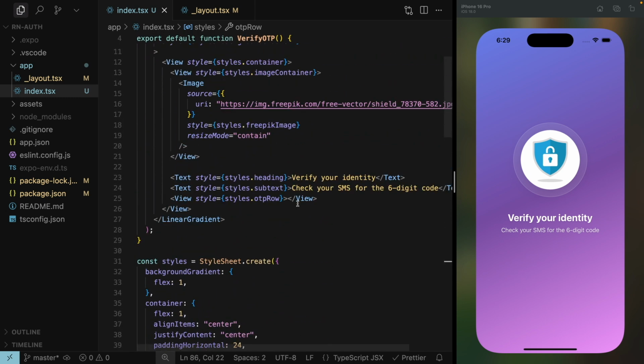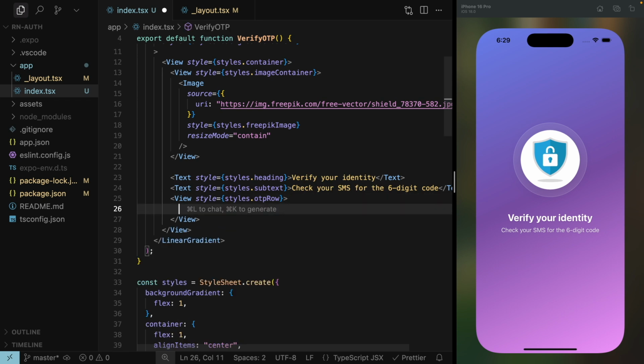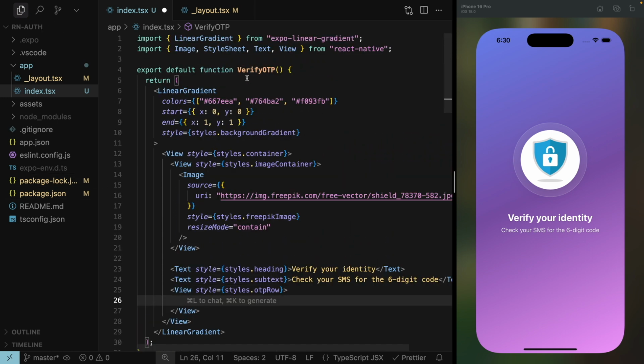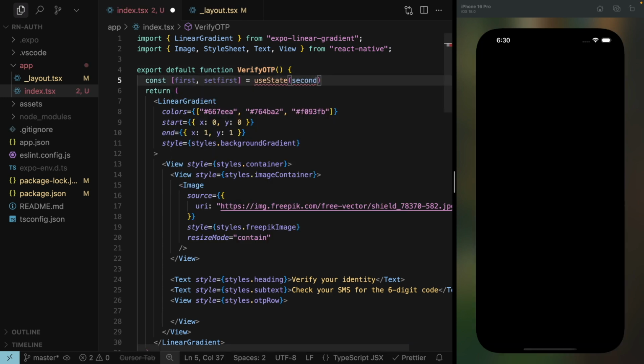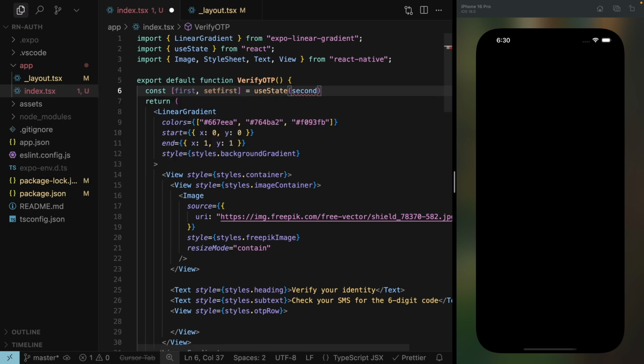The next thing, inside this OTP row view we are going to create text input. To create that text inputs we need to first create a state over here on the top. So let's first create that state. I will use useState snippet. Let's import it from React, and inside here let's create an array.